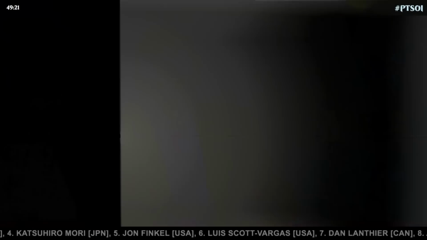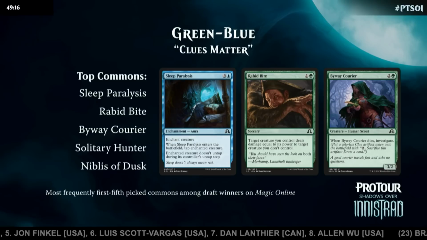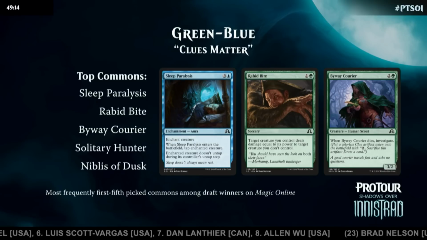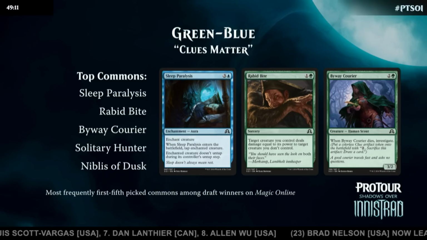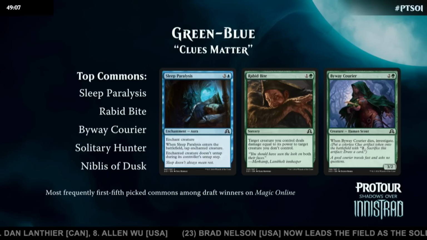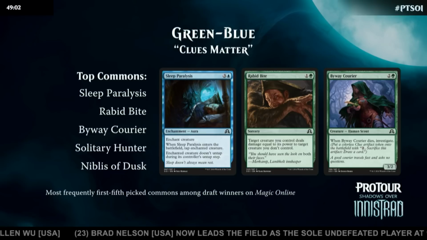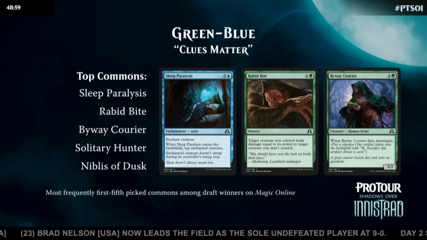I do love what you said there about don't get run over early. If you like this archetype, 2-drops are not sexy, but my lord, they let you play the game long enough, and that's important. Let's take a look at the top commons that you've been drafting in the blue-green archetype. So we have Sleep Paralysis, Rabid Bite, you see in the middle there, Byway Courier. I love the art on Byway Courier. And that's exactly it, you just want to block and trade, right? 3/2, it comes down early enough that I can trade with a really decent-sized creature, but now I'm just up a clue. I'm up a card in the long game, and this card has helped me stabilize and survive to get there.